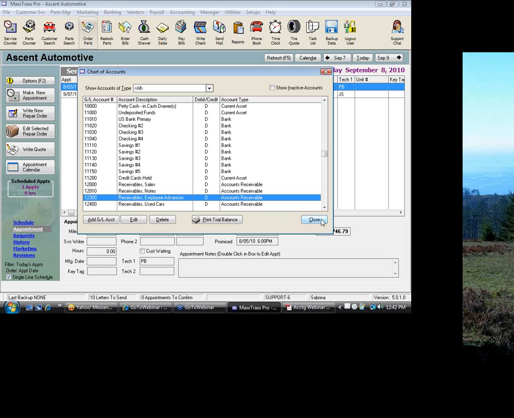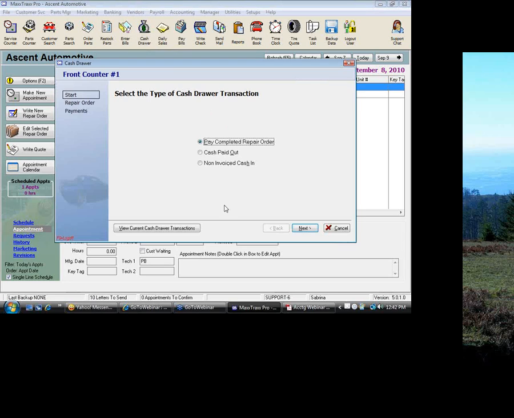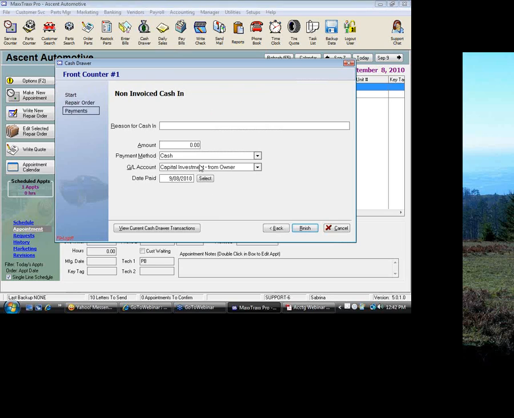Now, the other way you could do that, if you don't deduct through their paycheck, is you can go through your cash drawer. Because, again, this is where we manage our cash drawer transactions. We can call it non-invoice cash in. And when we did this, we'll just say employee paid back loan, and the loan was $100. And they paid us cash. But we need to disperse it to this general ledger account. So how do we do that? So I wanted to show you an opportunity where we'd have to change something in what's called our default account postings. Well, let's go ahead and do that real quick.